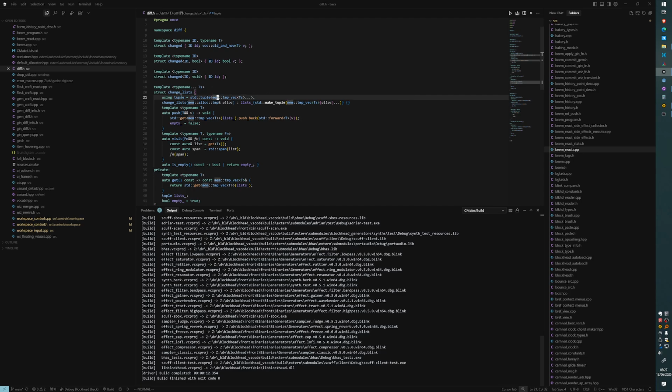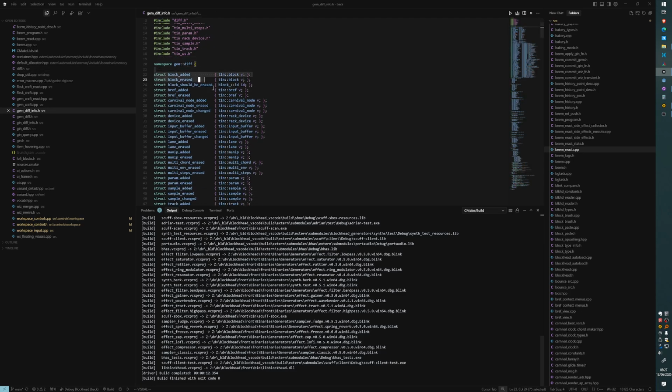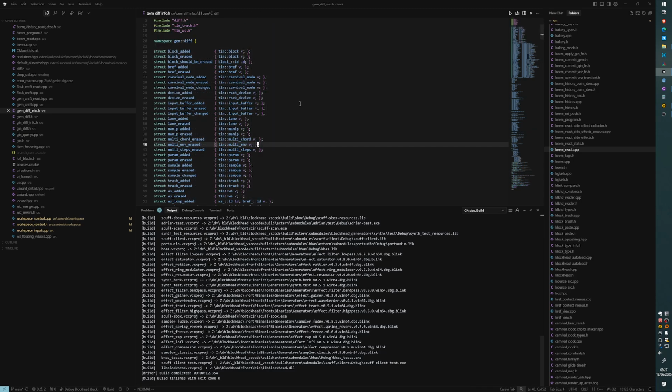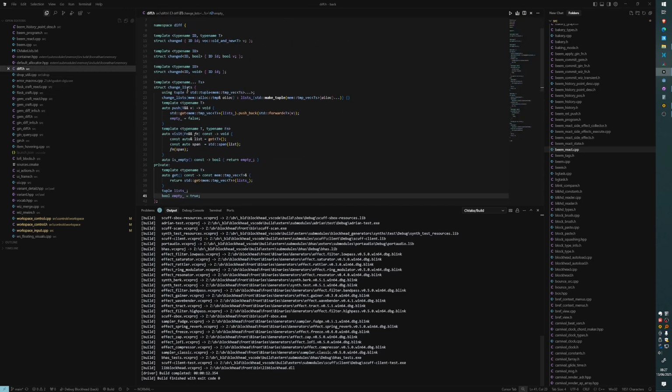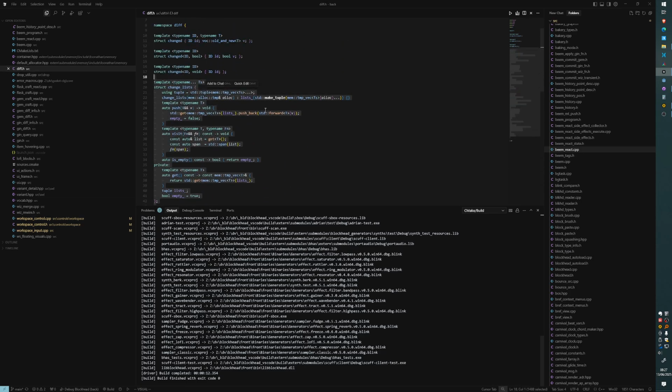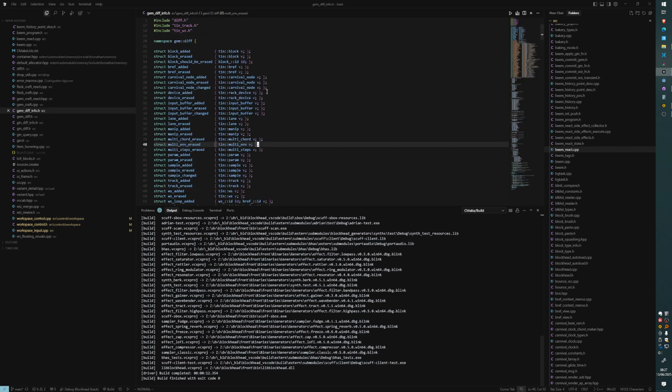So these T's would be this list of things that could possibly change. And so we just generate this massive tuple of vectors of those things. And then I have a bunch of boilerplate to make that work.